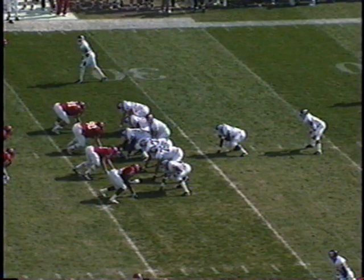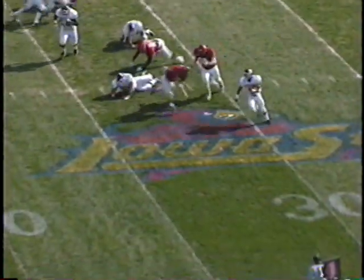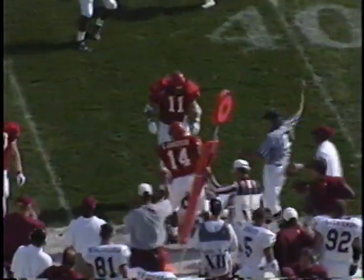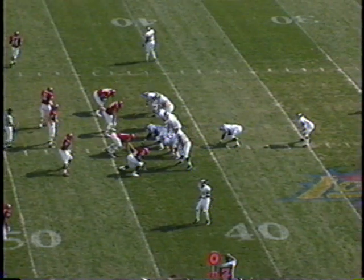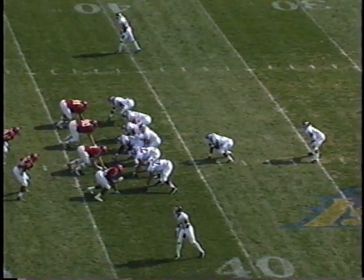Stewart is the man under, an I formation behind him. And it's going to be a handoff coming back this way to Parker. Looks for the corner at the 35, at the 40. He's out of bounds at about, no, stayed inbounds at the 42-yard line. Mark Broyles missed the game last week, is back in this week. He's the fullback, and behind him is Parker.